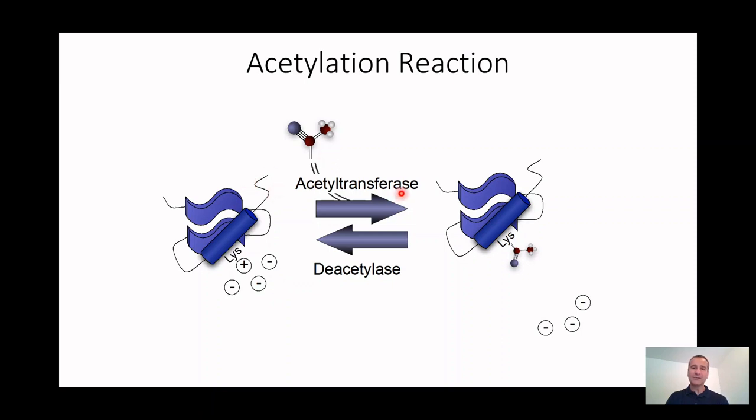All right, so when an acetyltransferase takes the acetyl group off of acetyl-CoA and transfers it to a lysine, that's going to make it neutral, and that's going to decrease the affinity for this negatively charged molecule. In the reverse, the deacetylase is going to remove that, and it's going to allow that interaction to happen again. And again, that's going to change the shape, location, activity, or binding partner of this protein. All right, so acetylation, deacetylation is very similar to protein phosphorylation, dephosphorylation.